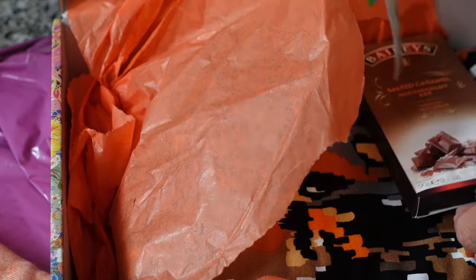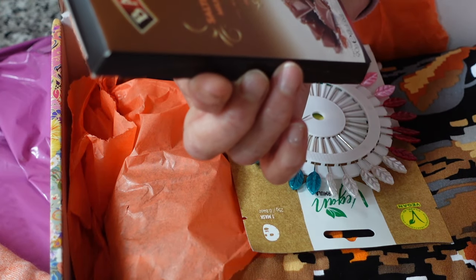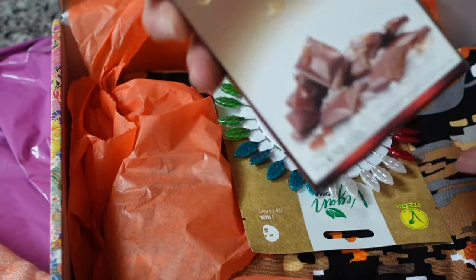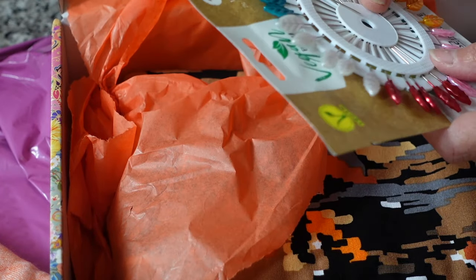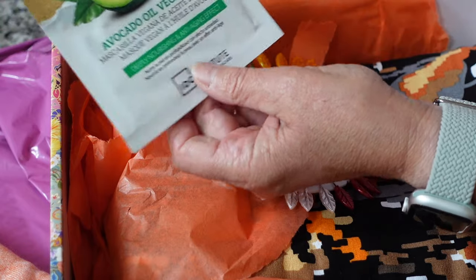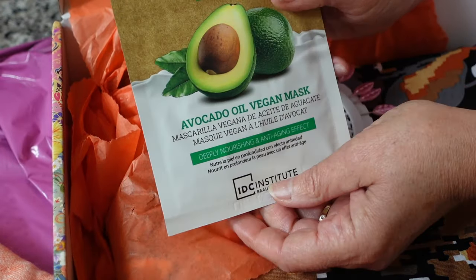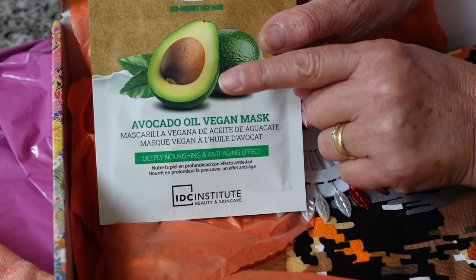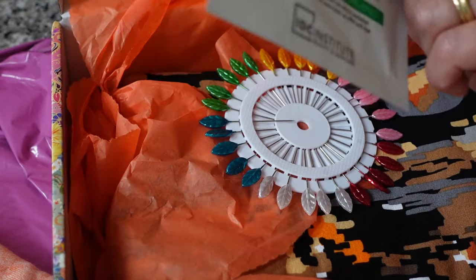We have a Baileys salted caramel chocolate — I'm okay with Baileys, I will eat it. I'm a chocoholic but I'll eat that slowly. We've also got an avocado vegan face mask. I'm always a bit uncertain about face masks because I've got really bad rosacea. At my skin clinic I do actually have to take medication to keep my skin calm, but I will do a back-of-the-hand test and I'm not going to say no until I've tried it.